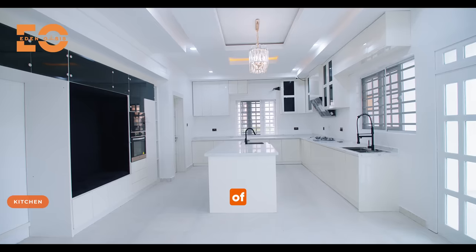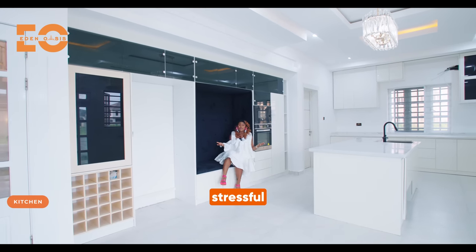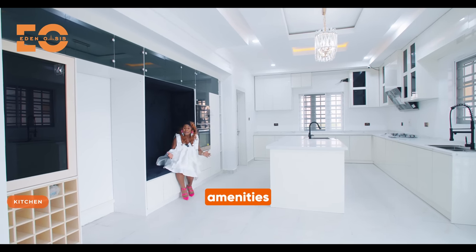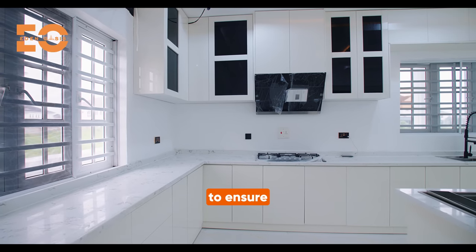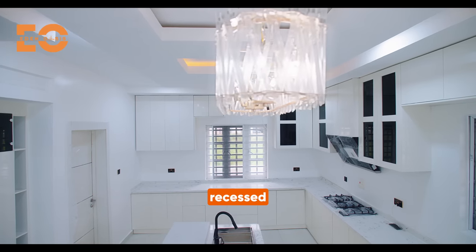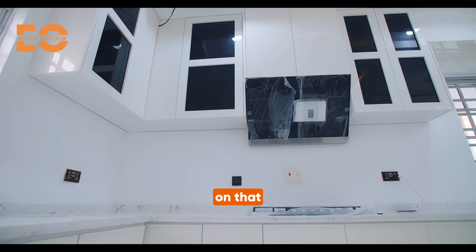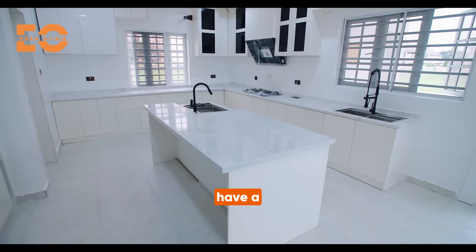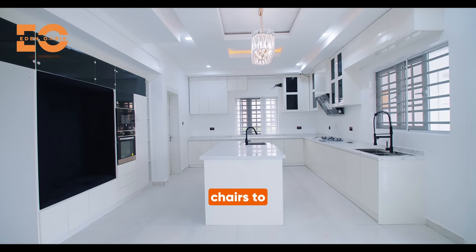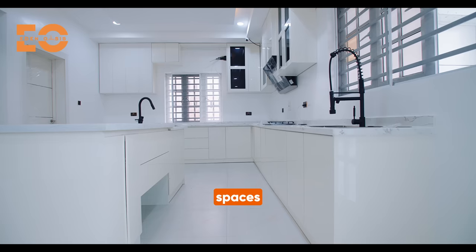The kitchen is a masterpiece of functionality, style, and comfort. Cooking shouldn't be so stressful anymore — you are comfortable in your luxurious kitchen. We have tons of cabinetry to ensure organization. The beautiful pendant light here ensures this kitchen is well illuminated. Several lights are recessed into the ceiling, and we have surround sound speakers right there. We have the microwave and the oven, the heat extractor, and the sink by the island — plus a sink by the countertop on that side. This is a large marble island where you could have multiple chairs to just have a comfortable time in your beautiful kitchen. More storage spaces everywhere to ensure your organization.